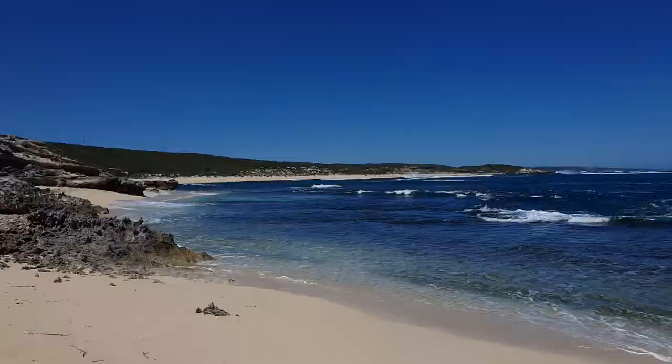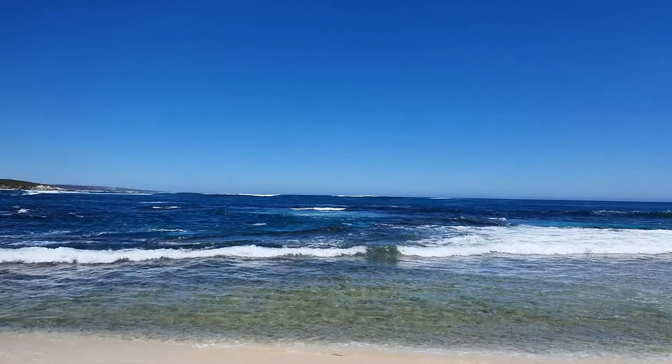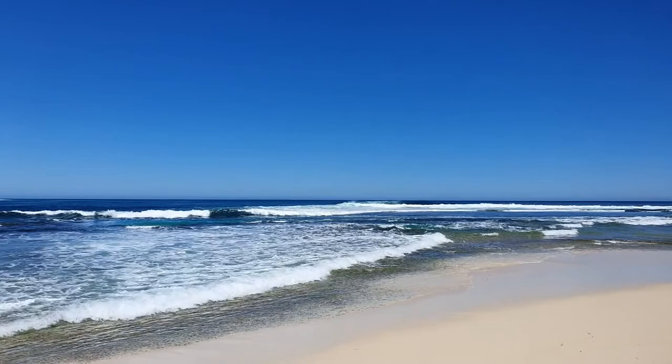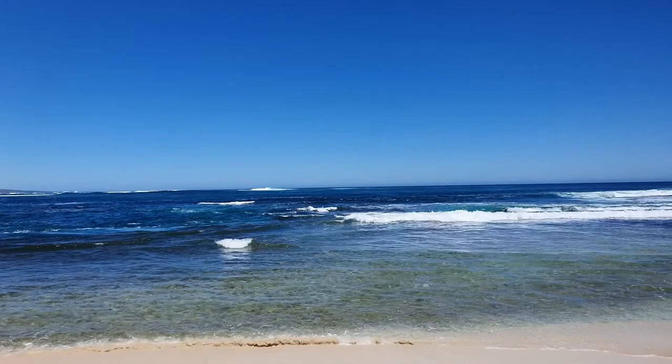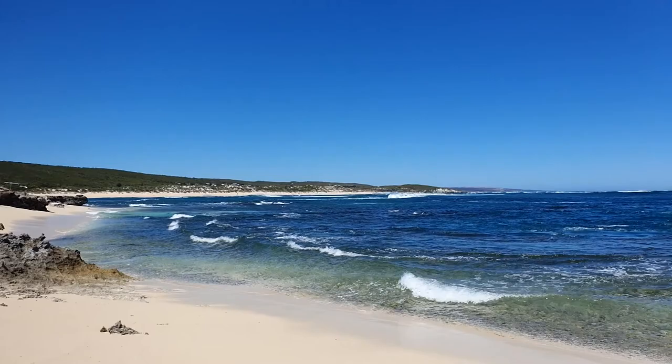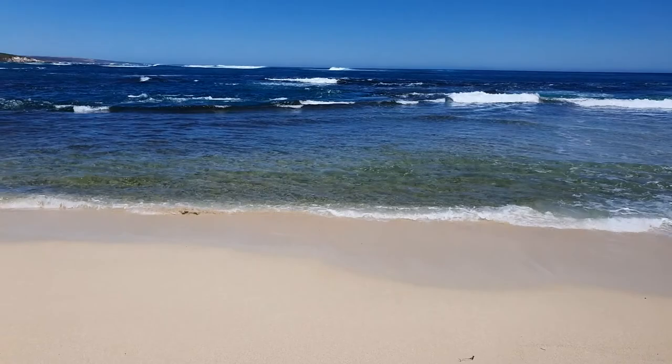This is Margaret River Beach at Margaret River. The river mouth is just the other side of this beach, which I'll show you later. It's quite popular with surfers, as you can see why — there are very large waves breaking. This is where they had the Surfing Masters Championships last week, so the world's best surfers — the ones that could get into Australia at least — came down to surf this. Mostly Australians and New Zealanders, I'd imagine. Beautiful little beach — the sand is very, very soft and the water is see-through, absolutely beautiful. There are a lot of reefs out at sea which cause the waves.